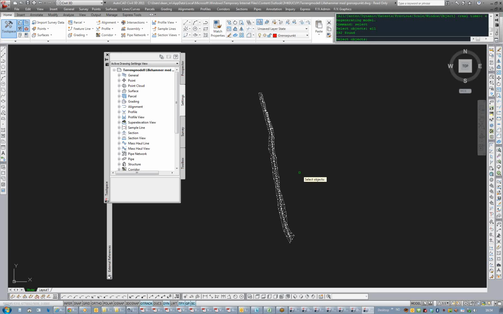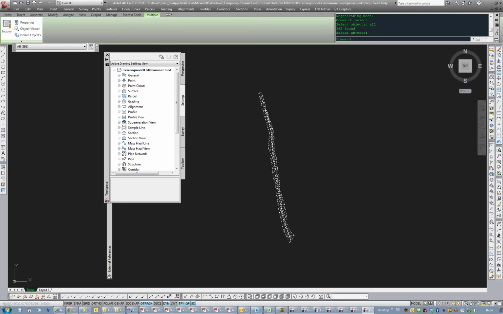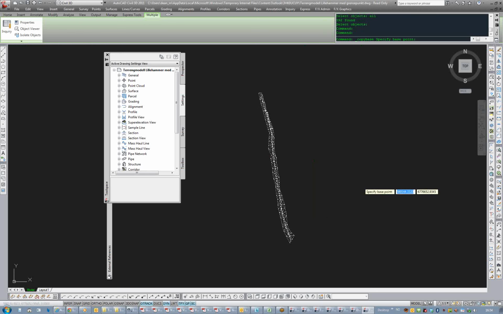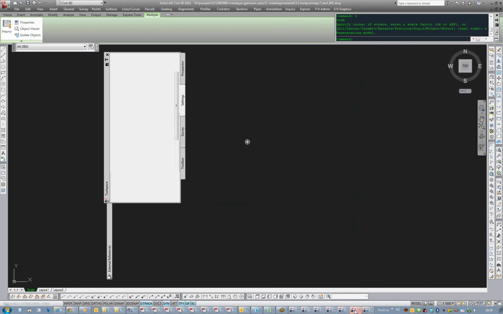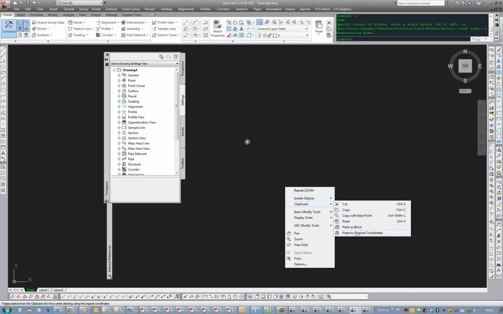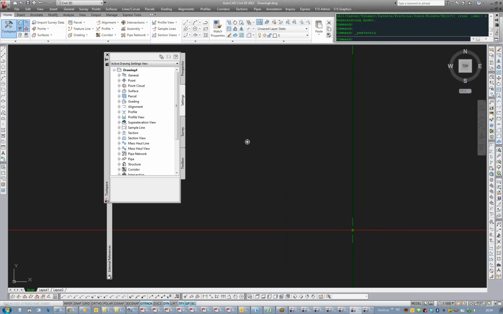Right click. Okay, here it is. Clipboard, Copy with base point 0, 0, 0. And here, yeah, drawing number 4. And right click, clipboard, paste to original, and zoom extents.